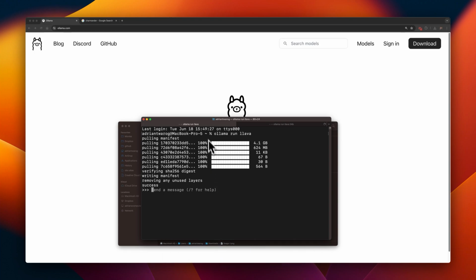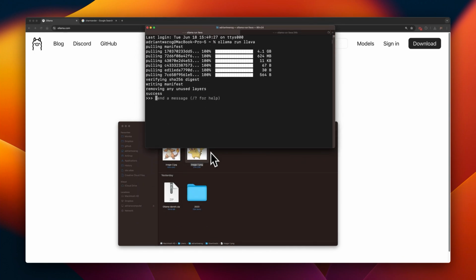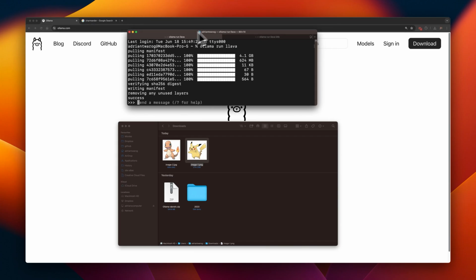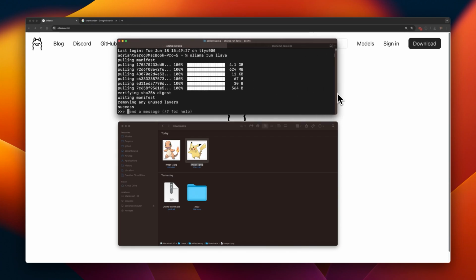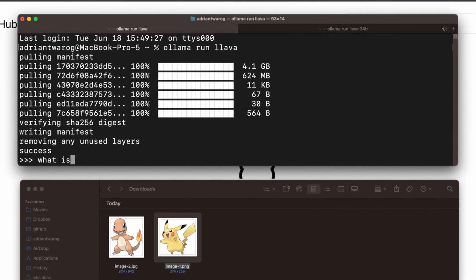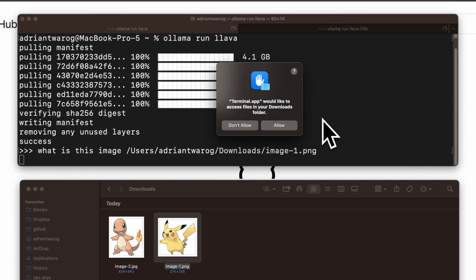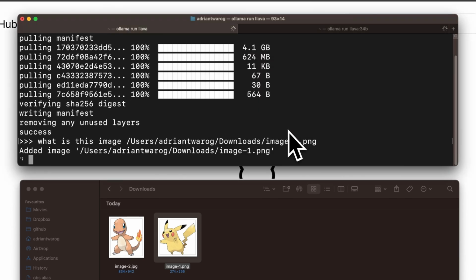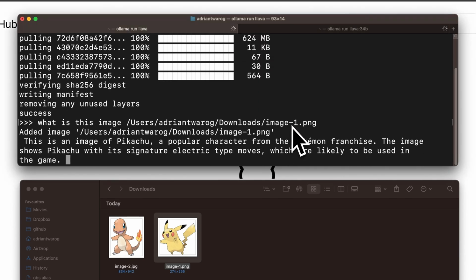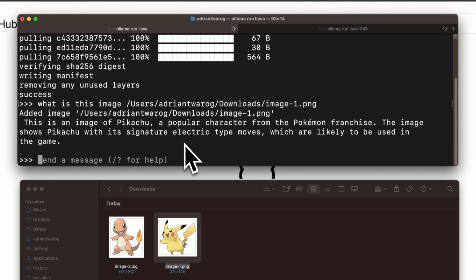Here in Terminal, I have the small vision model ready for use, and I'm going to pass in a very simple prompt, as well as the path of the image. So in Mac, this is in my user directory, so I'm going to pass in /Users, then my username, then the Downloads directory, and finally the file name. You might get a prompt requiring permissions to view this folder and file, which I'll select allow. It only takes a few seconds to analyze the image, and I have a response here that this is a picture of a Pikachu. At first glance, this looks great, but the smaller image model runs into problems when you start trying out different images that are a bit more complex.